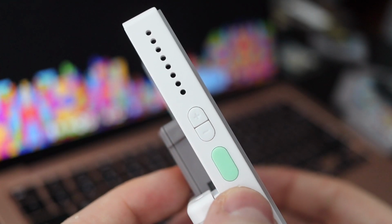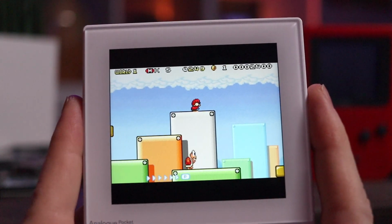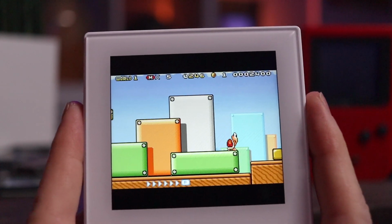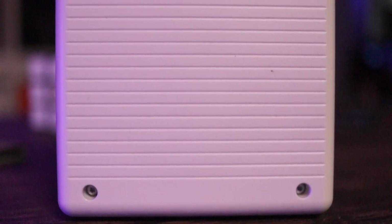Speaking of, you'll find the sleep and power button on the left-hand side right beneath the volume rocker, which can also be used to adjust the screen brightness. These are very nearly flush with the system, which can take a little getting used to. Also, it's something to be mindful of if you're a weirdo like me who prefers to rest your index fingers on the side of the unit for a better grip. Speaking of grip, I have to say the textured back was a really nice touch, both practically and as a nod to the rear of the OG Game Boy.